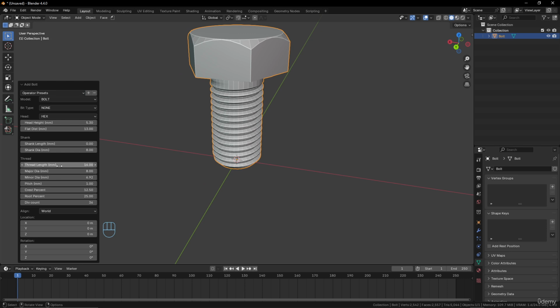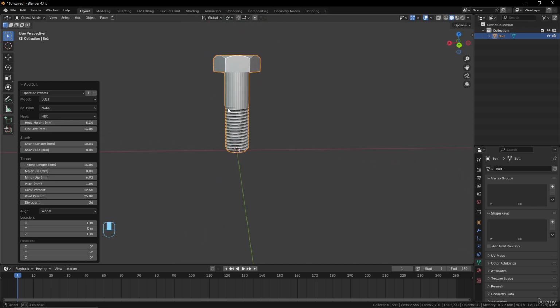And you want to increase the shank length, the shank diameter, or something like that, you increase the shank length, okay? The diameter, usually you don't change it. And then after you can play with the thread here, okay? So a lot of possibility to play with that, okay? You increase the length of that.